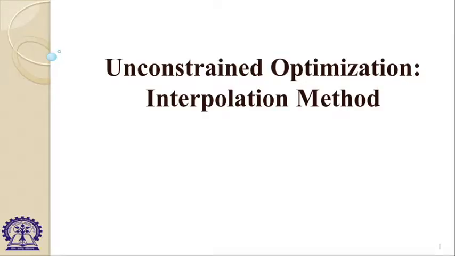Now, let us consider today another method, that is the interpolation method. The definition of interpolation I need not say; you must have some idea from your previous knowledge. Interpolation means we are trying to find out the trend of a given set of data. Now, we are finding out the interpolating polynomial.